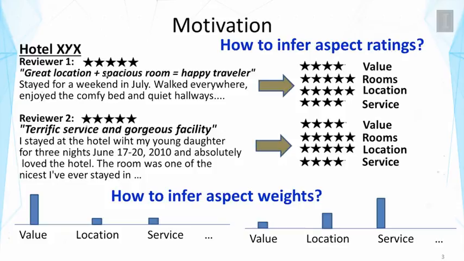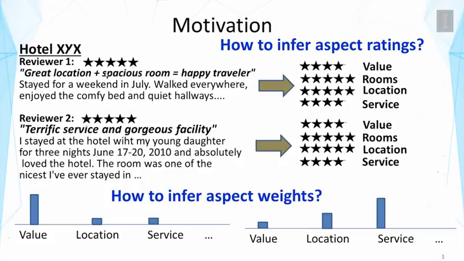Now, the reason why this is also important is because if you think about a 5-star on value, it might still be very expensive if the reviewer cares a lot about service, right? For this kind of service, this price is good, so the reviewer might give it a 5-star. But if a reviewer really cares about the value of the hotel, then the 5-star most likely would mean really cheaper prices. So in order to interpret the ratings on different aspects accurately, we also need to know these aspect weights. When they are combined together, we can have a more detailed understanding of the opinion.